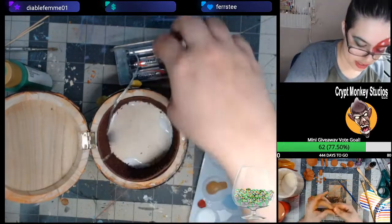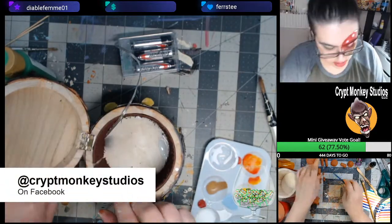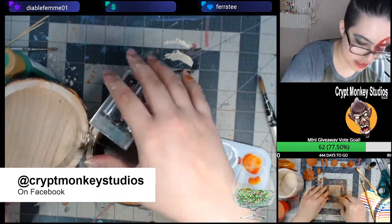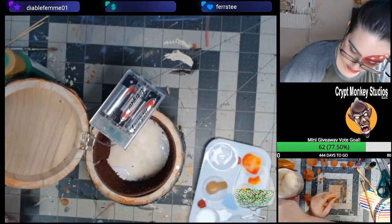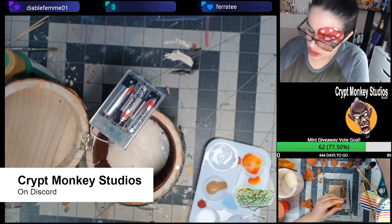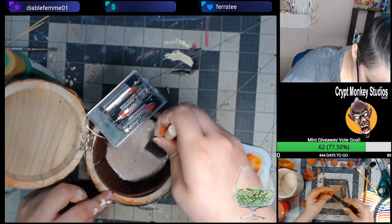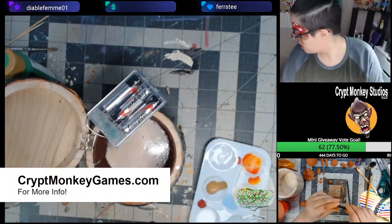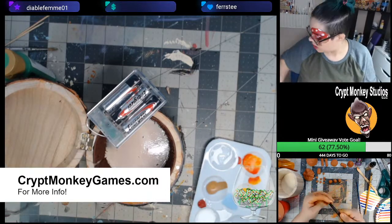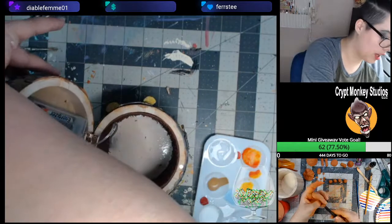And then afterwards, after that glue dries, I'll go ahead and paint this down here and make it look more woodsy, like it's supposed to be in there. Let me just get that glue down at the bottom nice and flat. That way it doesn't leave any bumps. Well, I suppose I could do a circle down there. But I don't know if it'll turn out well, but I am absolutely all for trying it.